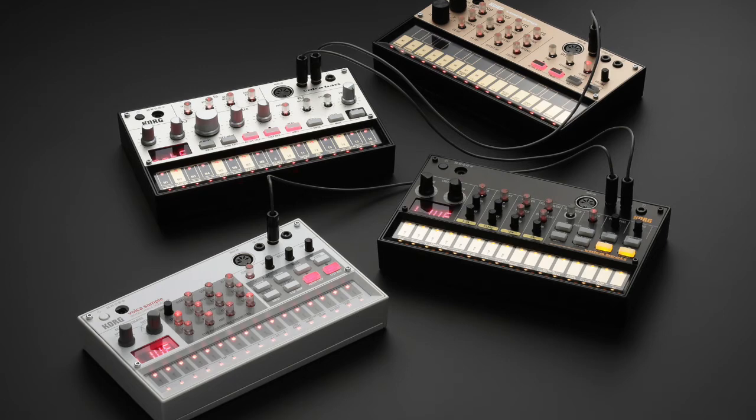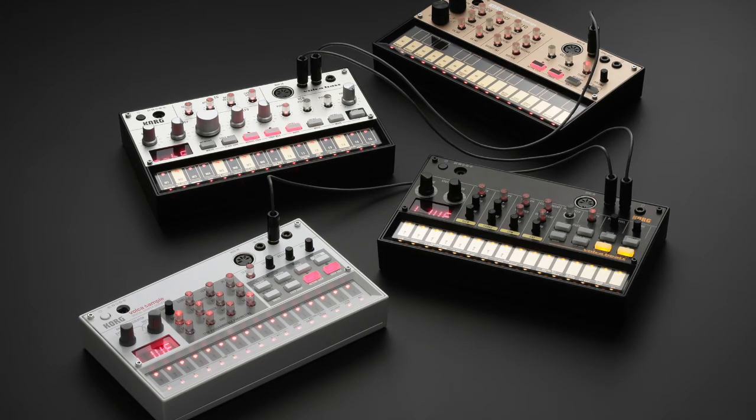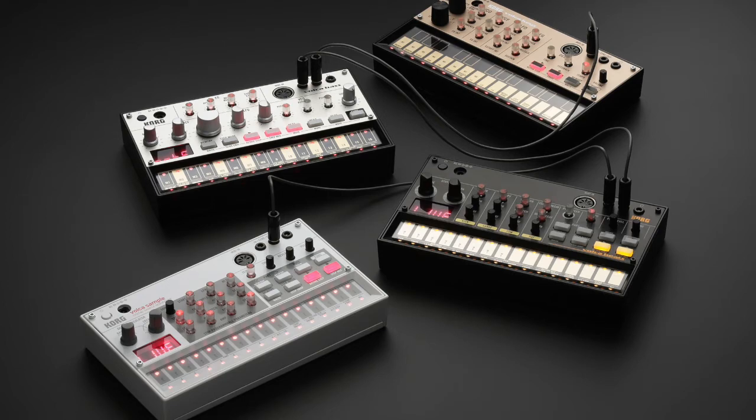What I love about it as well is that this is a range that could potentially go on and on until we've got loads of them. It's a range I think we'll see for many years, so that's rounding off the Volca series really. So maybe send in your suggestions. Tweet us at microKAST, spelled MICROKAST.